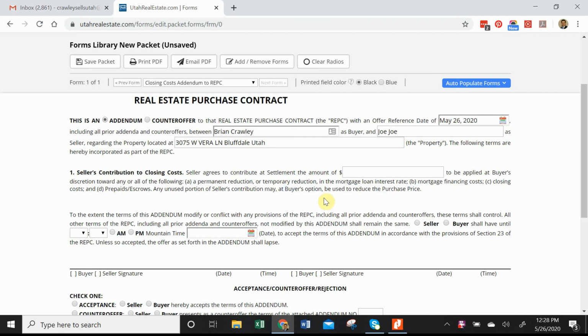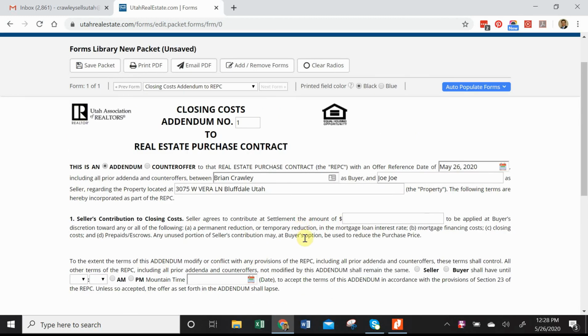I've seen all too many buyer's agents go in and they say, all right, we want $5,000 in closing costs. And then the lender's like, well, it's only going to cost them $4,000. And guess who gets that extra $1,000? It goes right back to the sellers. So again, that's why I use this addendum. It protects your buyers, lists all these cool things they can use the closing costs for. And then it says if they don't use all of them, it will be deducted from the purchase price, which is a good thing.